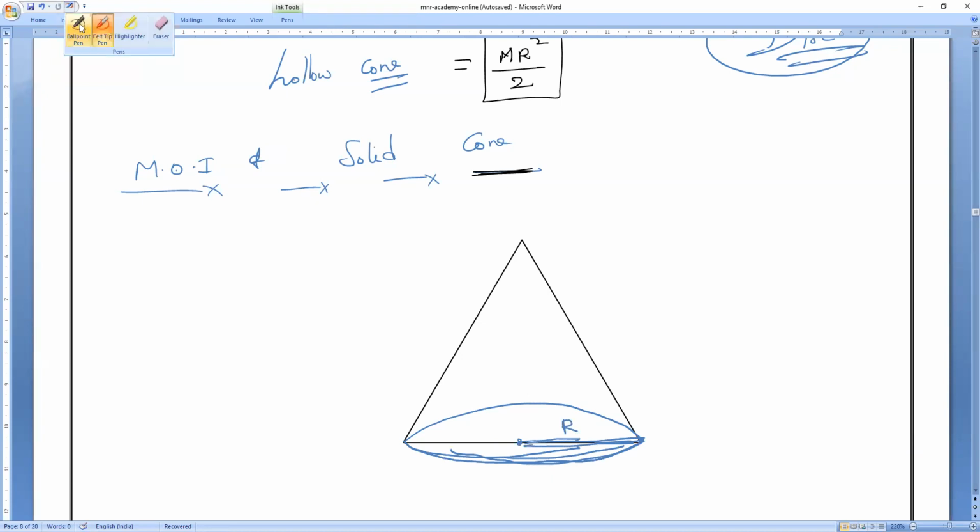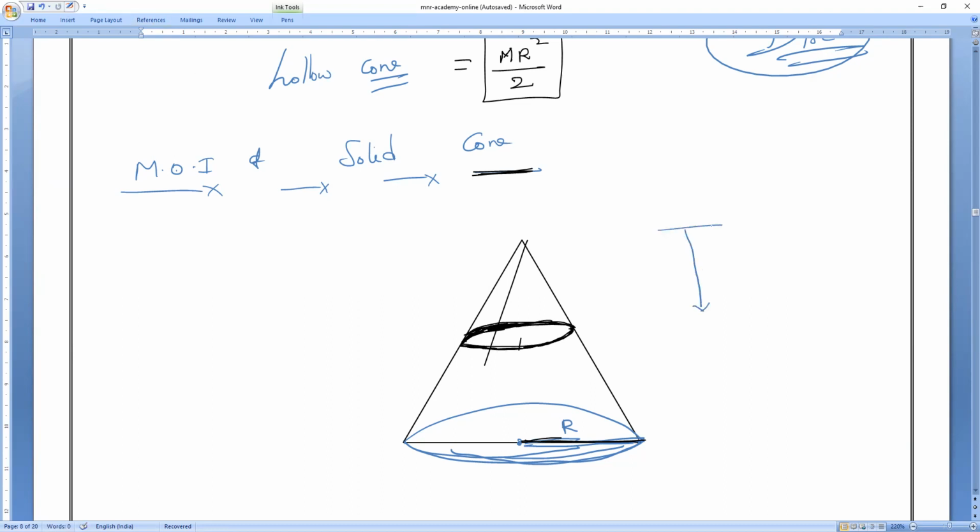All of you understanding? So now you tell me, is mass only present on the surface, or is it distributed entirely? It is distributed everywhere. So now I will cut a slice. If I cut a particular slice, will I get a ring or a disc? Mass is distributed, so I will get a disc.